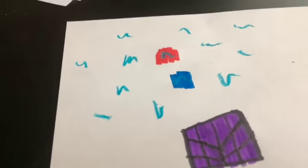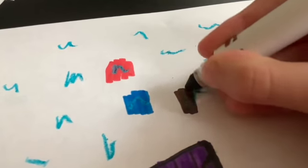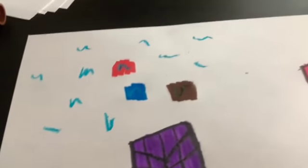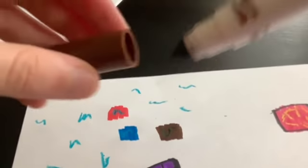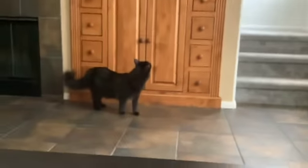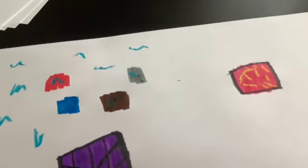Let's use the brown here. Okay, still works with brown. Now this turns more greenish. Okay, and then we got gray here. Oh, there's our cat Collins. There's our little cat Collins. And then we got gray over here. Gray works.